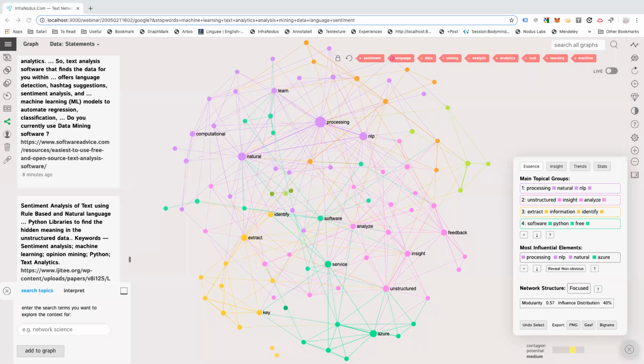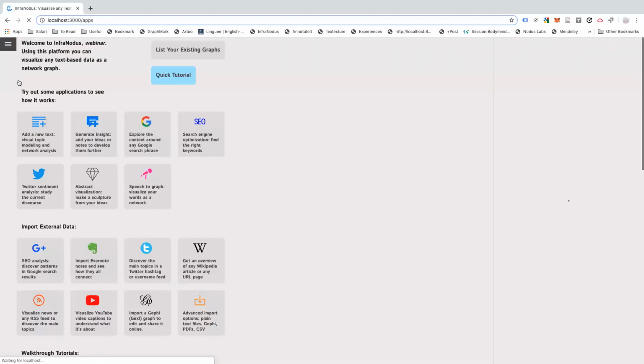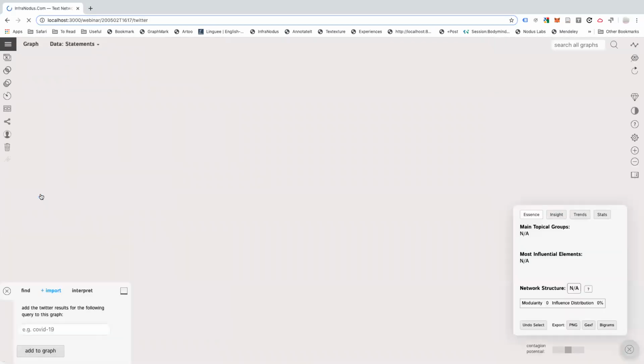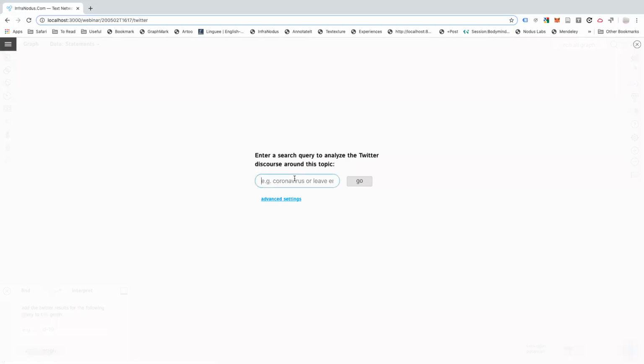Maybe one interesting thing that I can demonstrate to you, because I see in this question there is a question of how a narrative evolves also, and that can be quite interesting to see. I want to show you a new feature which was implemented recently. It's better to show it on something that is chronological, so I will do a Twitter import.